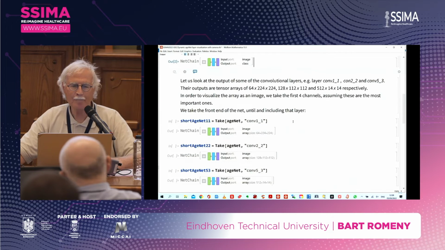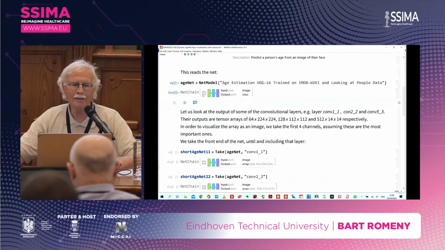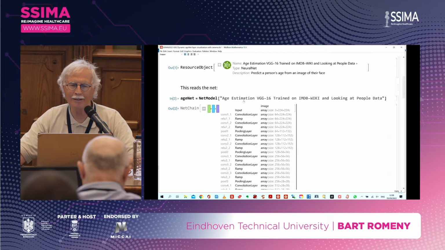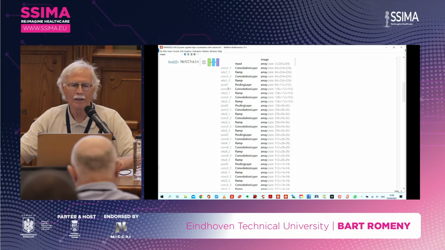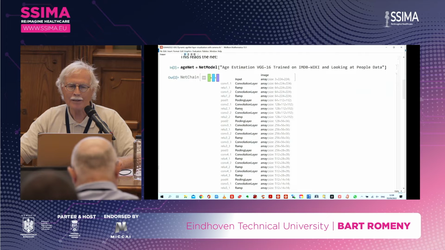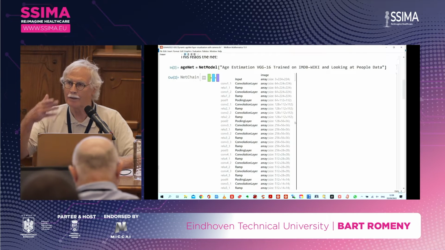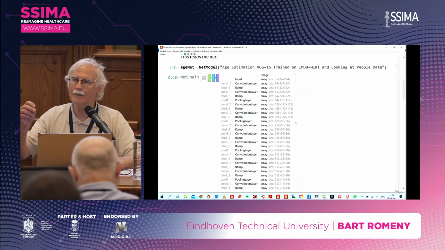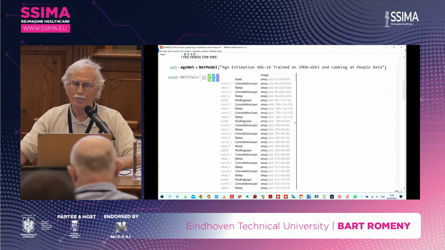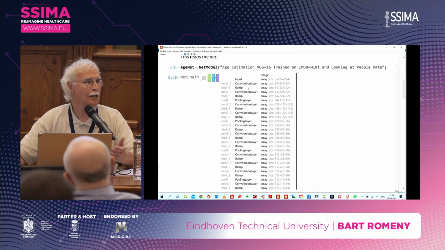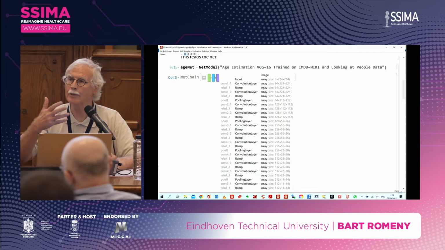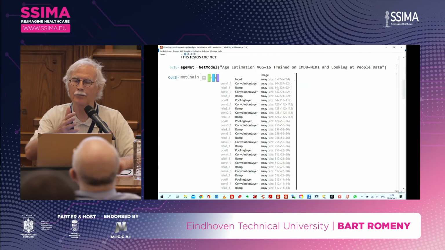Okay, I have my net model. And now I want to look inside this model. What is it doing? We have this first layer, conv11, and conv12, 21, etc. They all have names. And what I do is I cut the network. I just take a pair of scissors and cut it here, and then run the network and just put the camera at the end. What does it see? I do this for several steps in the network to see what this guy is doing. And I have to give it some input image. I've decided to give it an input image from my camera.